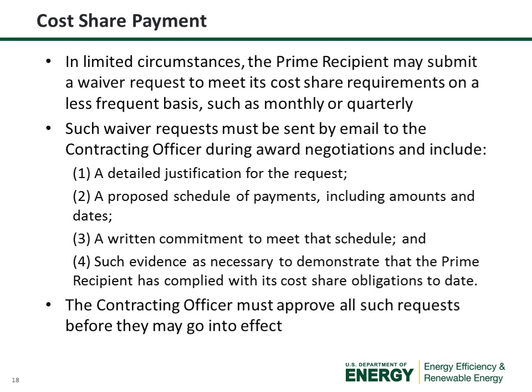However, in limited circumstances, the prime recipient may submit a waiver request to meet its cost share requirements on a less frequent, so less than per invoice basis, such as monthly or quarterly. Such waiver requests must be sent by email to the CO, the contracting officer, during the award negotiations, and they shall include a detailed justification for the request, a proposed schedule of payment, including amounts and dates, a written commitment to meet that schedule, and such evidence as is necessary to demonstrate that the prime recipient has complied with its cost share obligations to date. And the contracting officer must approve all such requests before they may go into effect, and submission of a request does not mean that it will be accepted.